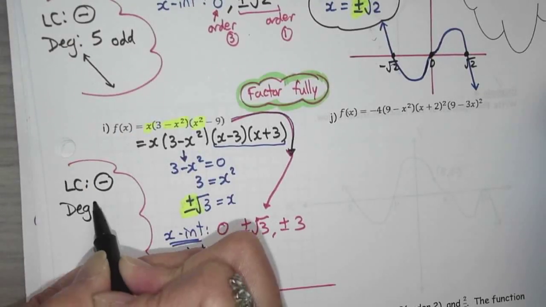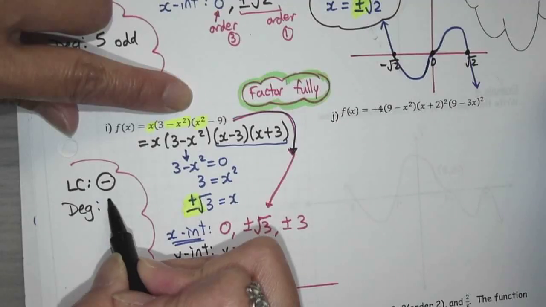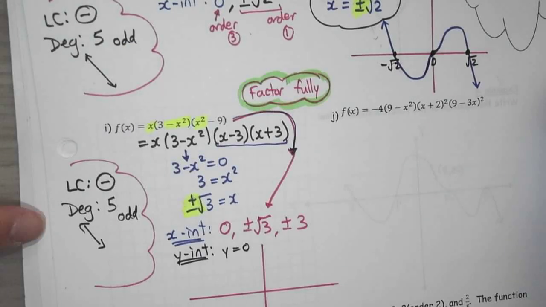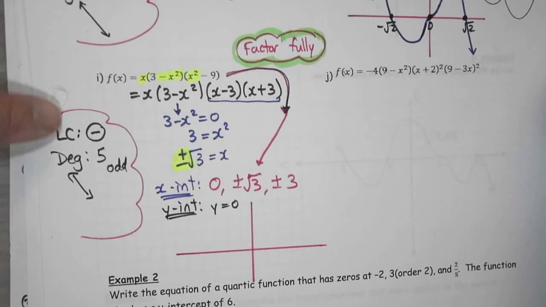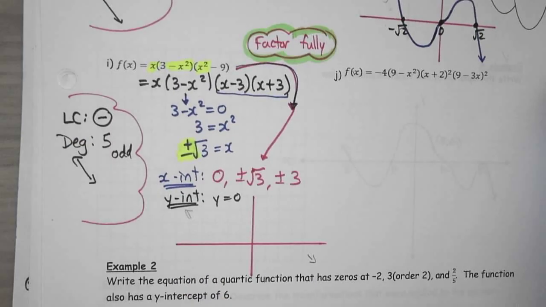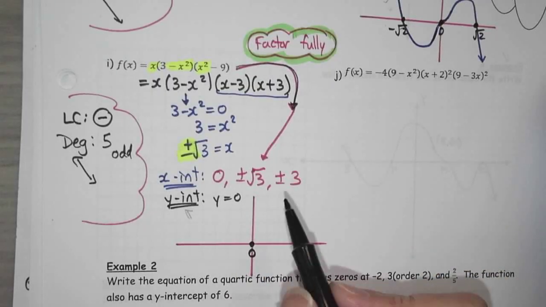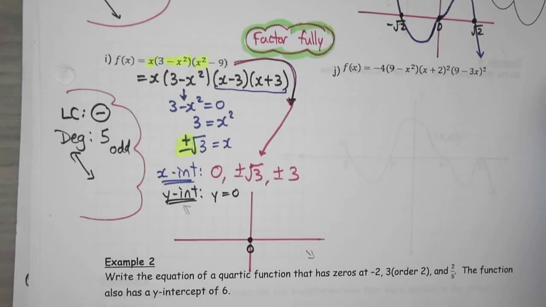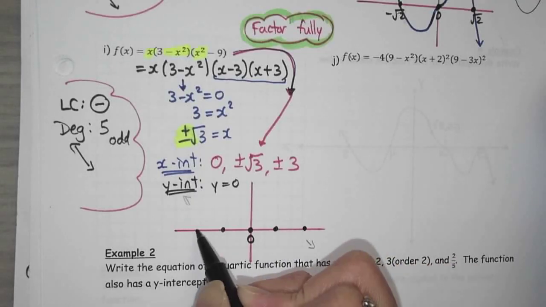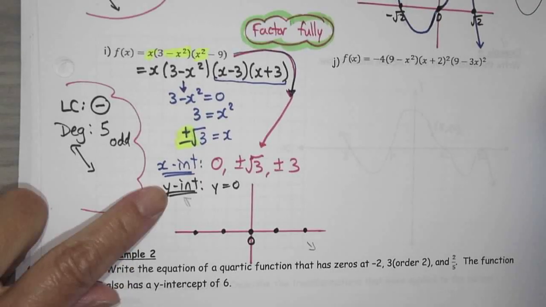My degree, 1x, 2 more x's, so degree looks 5 to me, which is odd, so that means down. So I know my end behavior starts up here and heads down here. And I'll do my roots. So exactly, x-intercept, y-intercept are 0 for sure. And then positive negative root 3 and positive negative 3. So, again, I don't care about the spacing. So somewhere, right, again, we're just getting the shape. Shape only. So we're starting up here.